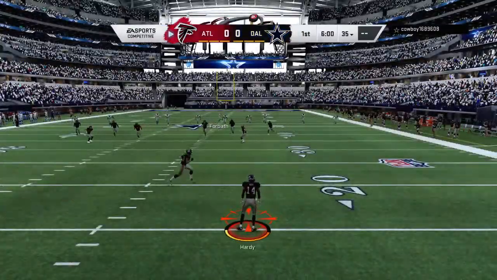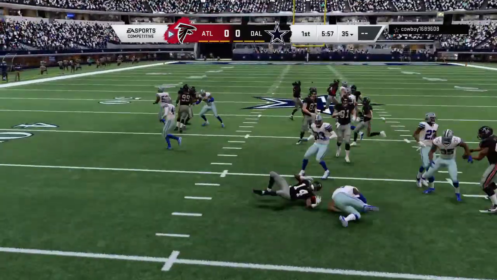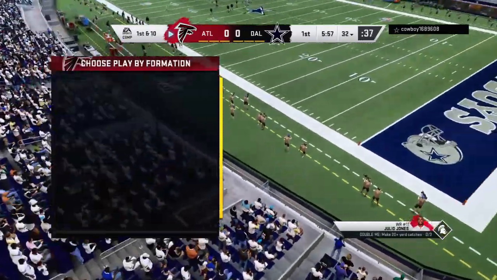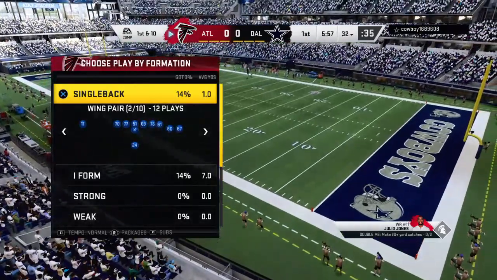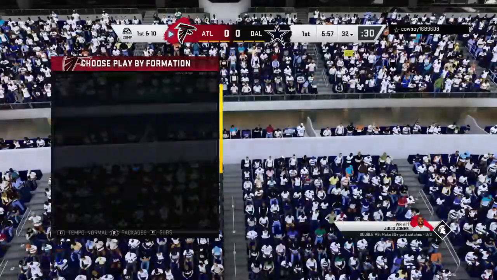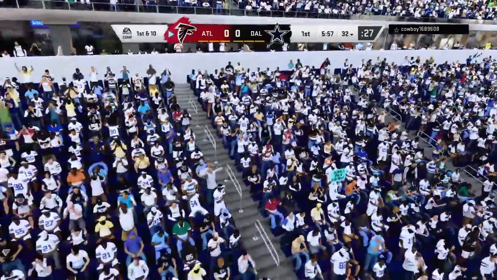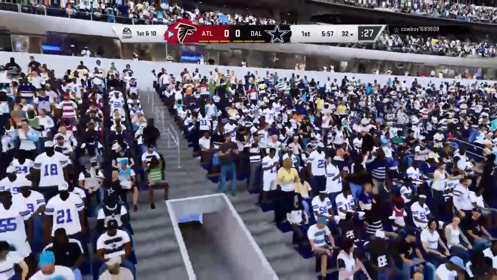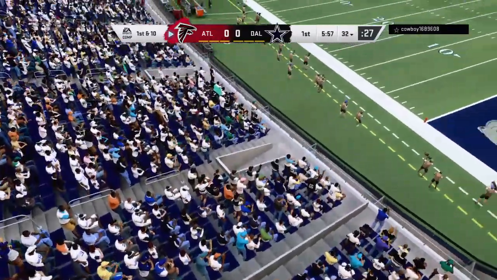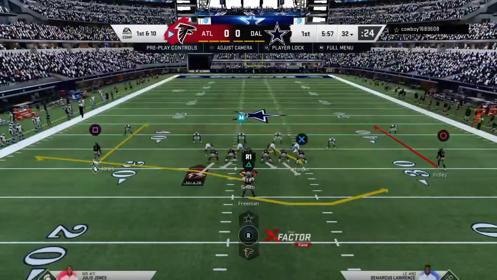And we are underway from AT&T Stadium. And a short kick taking it about the 16. And they're going to start this drive in pretty good shape as they get it up past the 30. Take over first and 10 at their own 32-yard line. From the 32 now, here's first and 10.